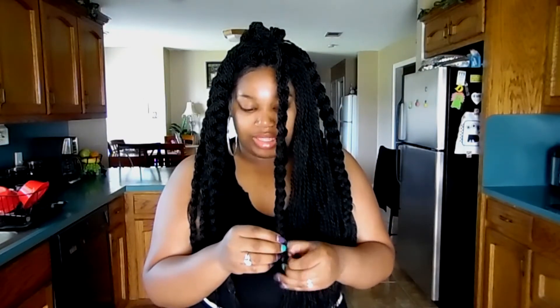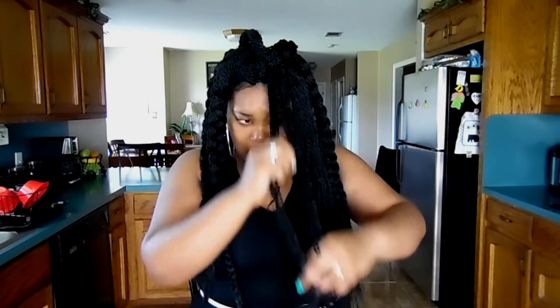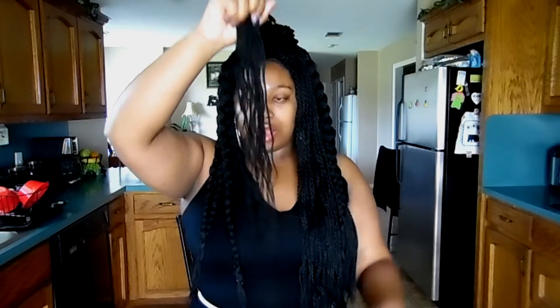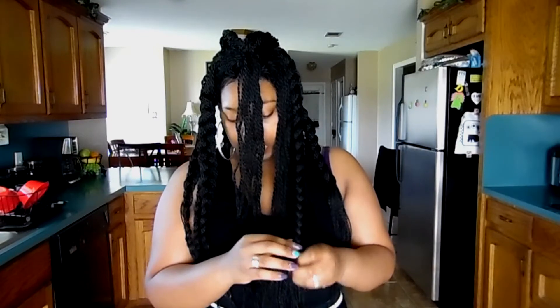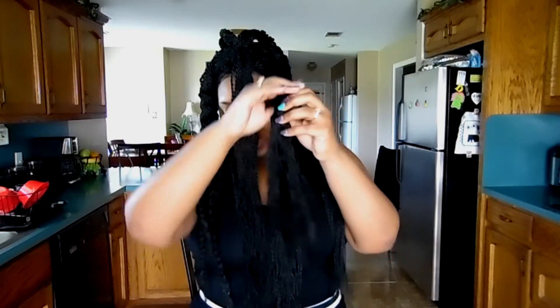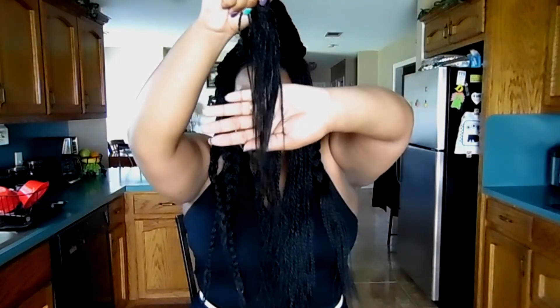Y'all, I love this wig. It's very, very convenient. I just throw it on my head in the morning and go to class. I'm in college, I don't have time to do my hair every day. The ends are still rocking really cute — I haven't even seen real twist ends look this good. That is what I wanted. I hope the rest of the hair comes out like that. It's probably not going to come out as crinkly since I just braided it last night.